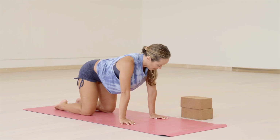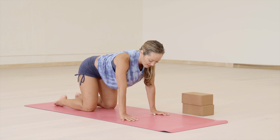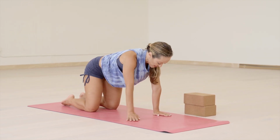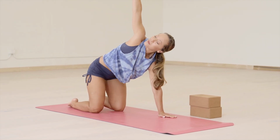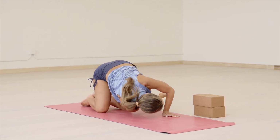And just say hello to the hands, making contact with the ground. We'll pop on over to the other side. So press into your left hand. Inhale, lift your right arm up. Big reach, big reach. And then exhale, thread your right arm under.